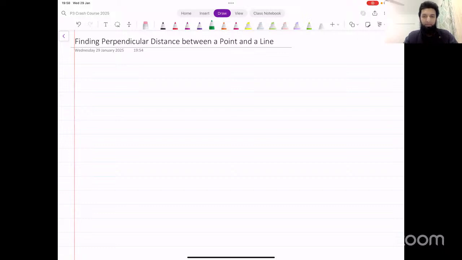So yes, you have to understand how it works. First of all, we'll try to do that today. But then eventually, you will have to remember each step in the process so that you can do it easily in the exam, because it's a very repetitive question. Almost the same thing is asked in every question that asks you to find perpendicular distance or foot of the perpendicular. It's the exact same process that you have to follow every single time. Okay, so let's talk about this now.